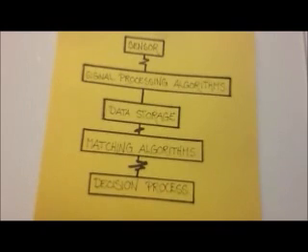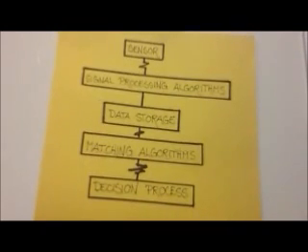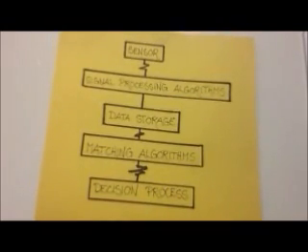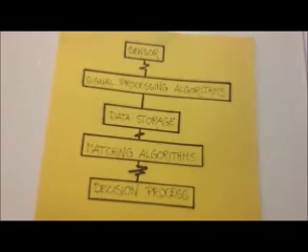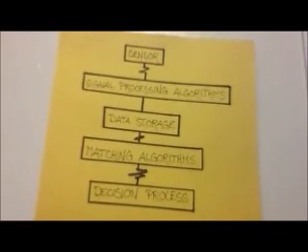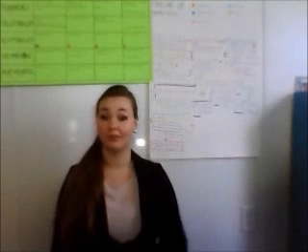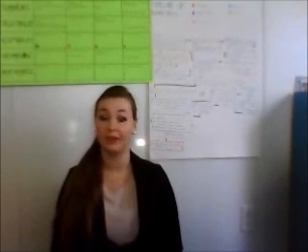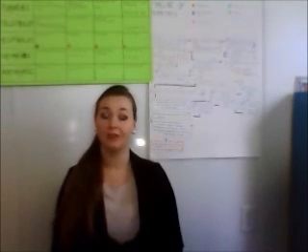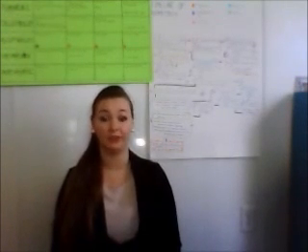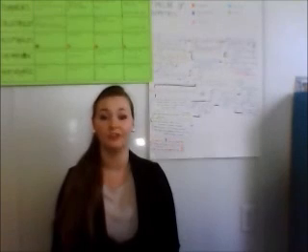Then we have matching algorithms, which compare the new template to one or more templates kept in the data storage. And last but not least, we have the decision process that uses the result from the matching component to make a system-level decision. Automated biometric systems have only been available for a few decades, because of computer technology. Now, the new techniques are based on ideas conceived hundreds of years ago.